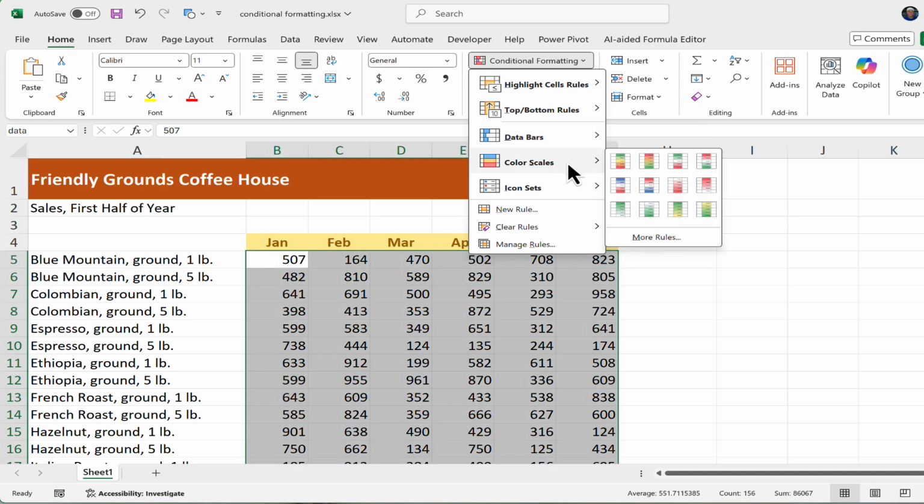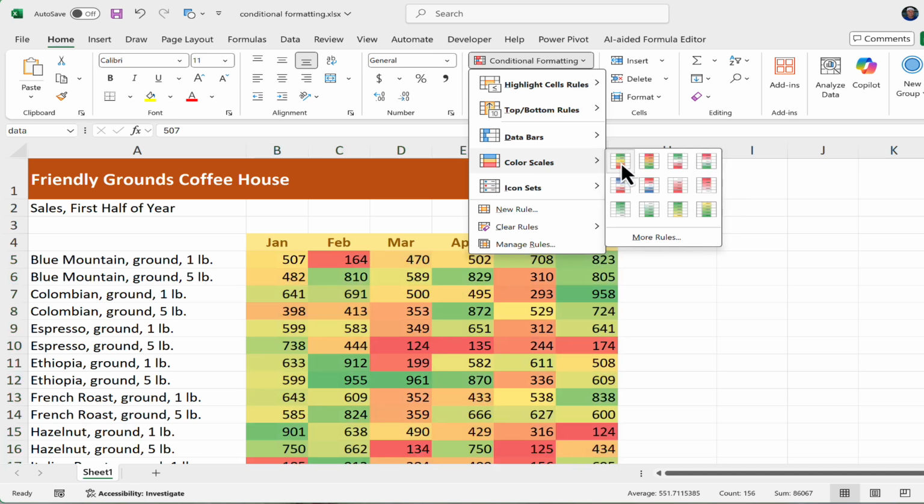But let's go on. Let me go here to color scales. Now with color scales, rather than bars, it fills the entire cell. Now some of these are just hideous. I don't know who designed this, but there's a few others that are nice. Like this one here, you can see that the smaller numbers are dark red. The smaller they are, the darker the red. The bigger they are, the darker the green. And then kind of shaded colors and light in between. And there's a few different ways of doing that.